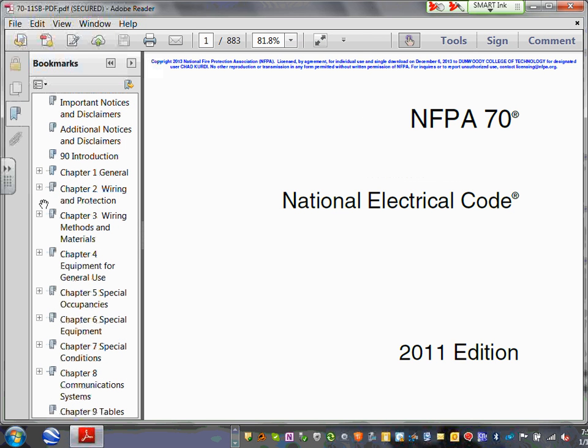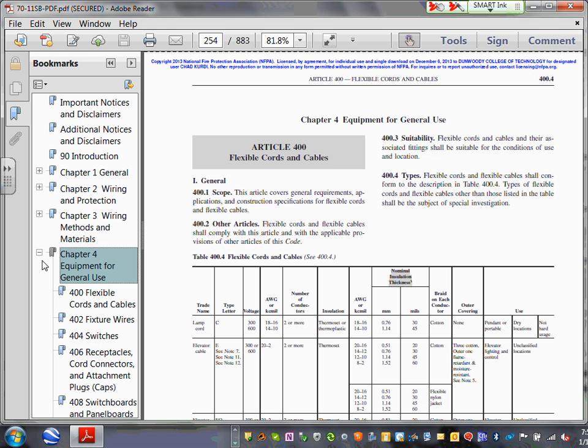Okay. If you guys grab your code book, do you have your code book? Grab your code book, will you? Matt, you're gonna have a code book, right? Okay, so you guys cannot go through the program without having a code book.